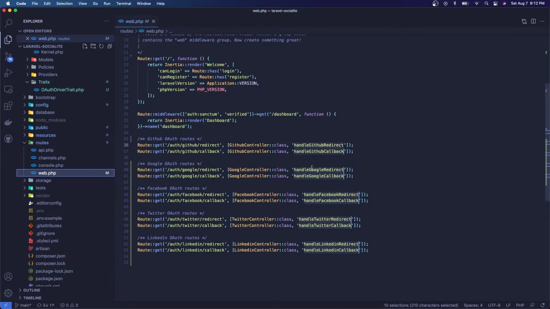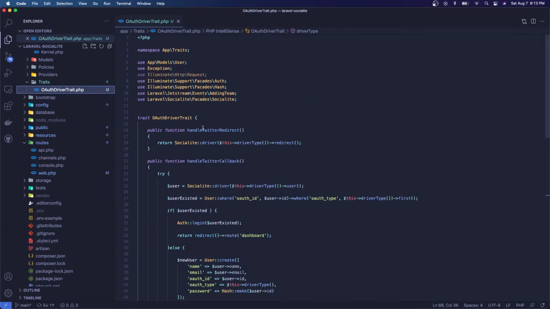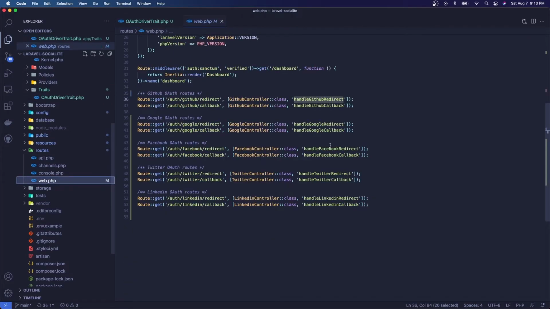There is something that I want to change. We still have this handle Twitter redirect. So I will rename this function, and it will be driver, for example. Let me go back to this and change it.